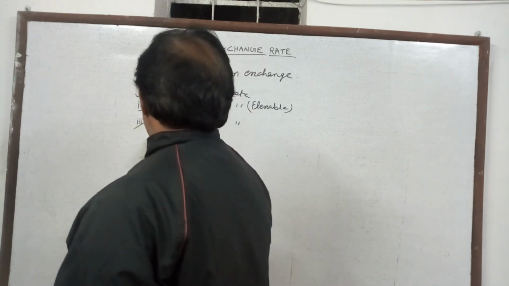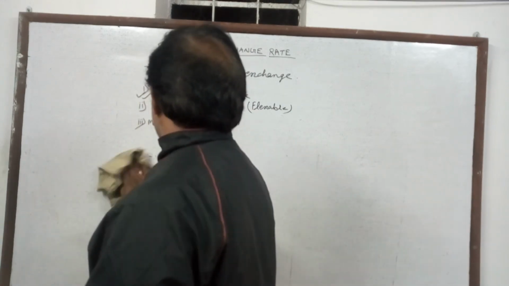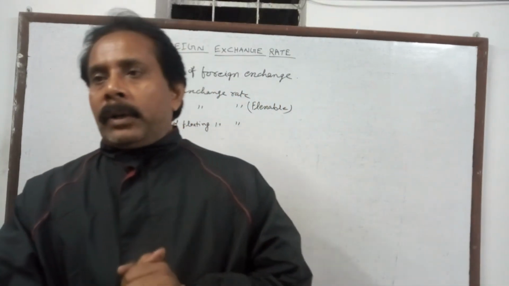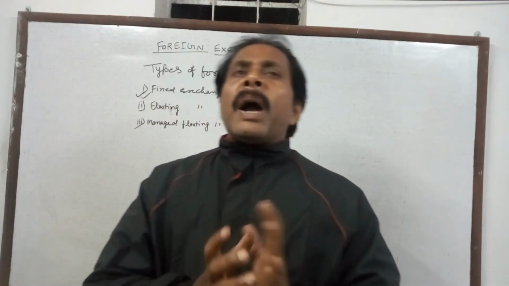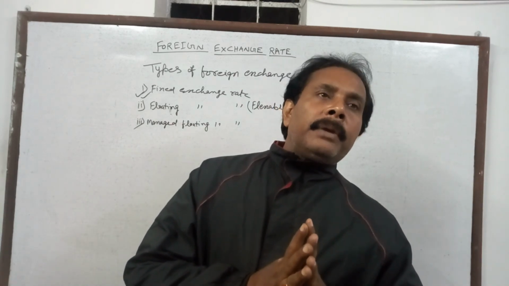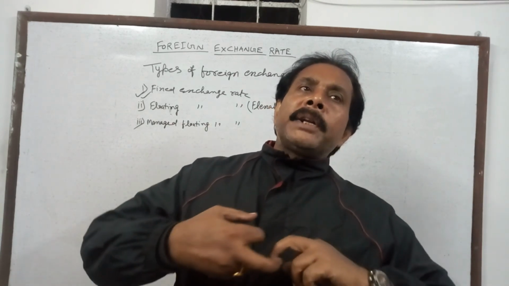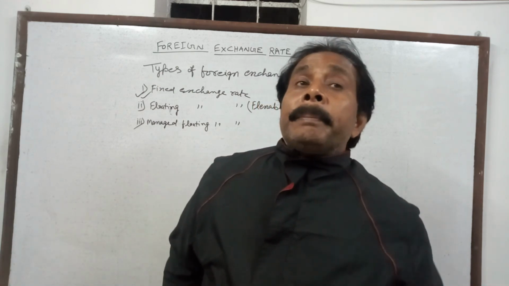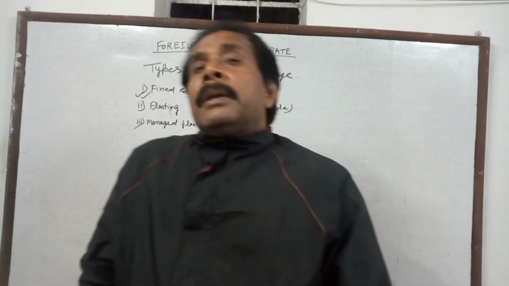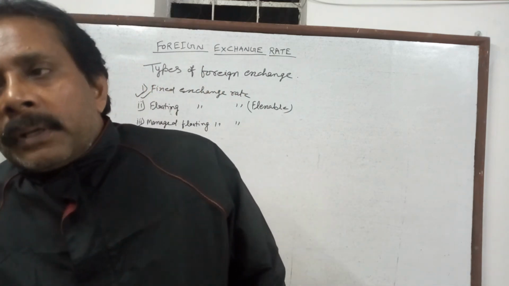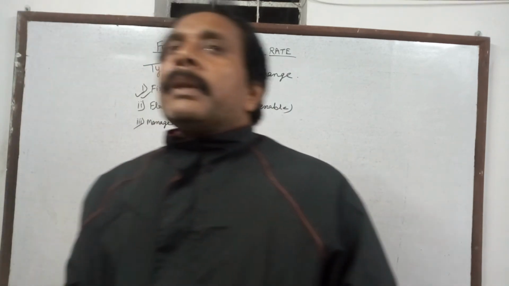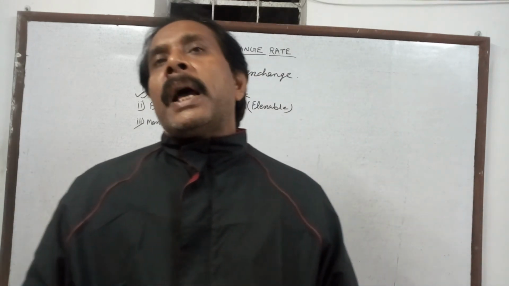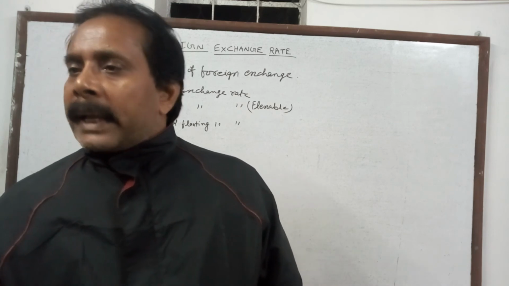So first, that is the gold standard method. Why do the people, the country, the government always try to tie up their currency with the precious metals? The main reason is that previously a system was developed for exchange of currency, and that is known as the gold standard currency.